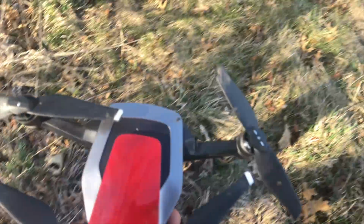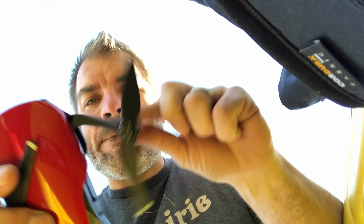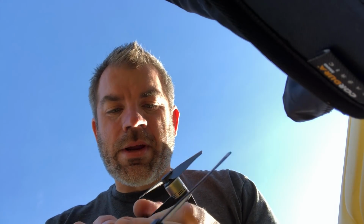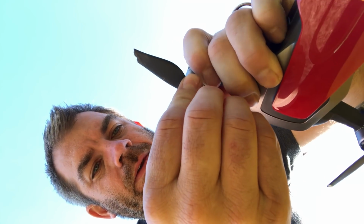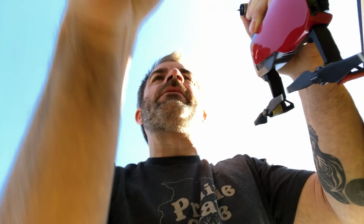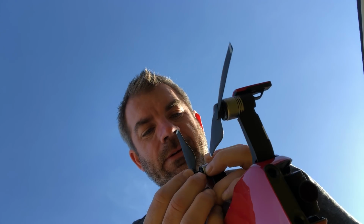Oh, the propeller. I'm just gonna switch an extra propeller out real quick and get back to it. What's interesting is that these right here, when it crashed, it went in, so that prevents it from breaking. It's not too bad considering we just rammed it right into a tree. So I'm out here in the field, so I apologize for this iPhone video, but we're gonna just take this, push down and go the opposite way that it says. Pretty easy. I mean, I literally crashed this thing pretty bad. I'm maybe a little too aggressive, but there we go. We're ready to fly again.